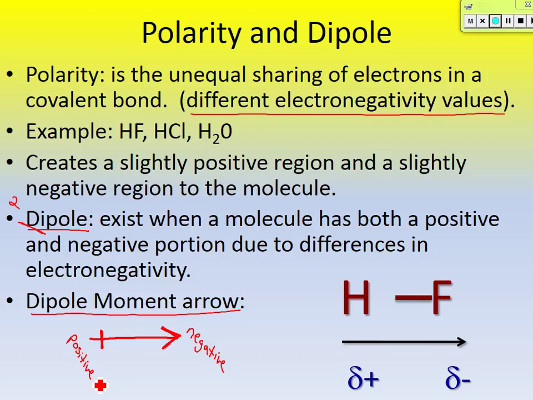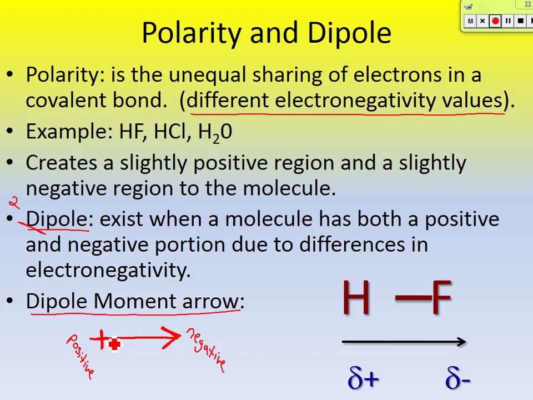Now this was a little bit confusing until I started noticing something. This arrow with the little tail on it right here, it forms a plus sign. Well, that reminded me that it's the positive side. It always points to the negative side, but because there's a little plus sign here, that reminded me that's the positive side of the molecule. So that's one way that chemistry textbooks will represent a dipole or polarity in a molecule.